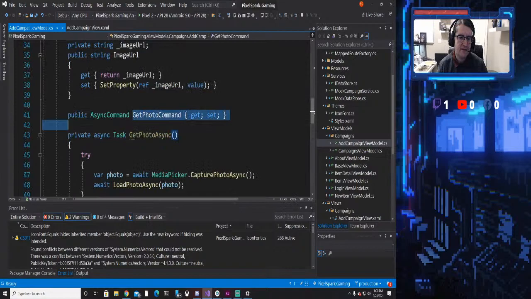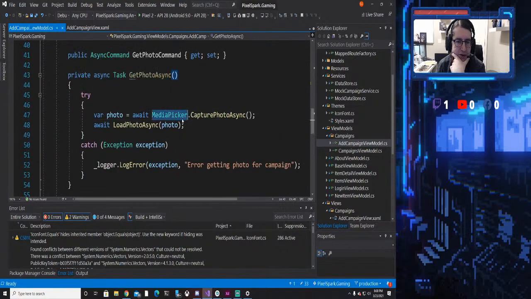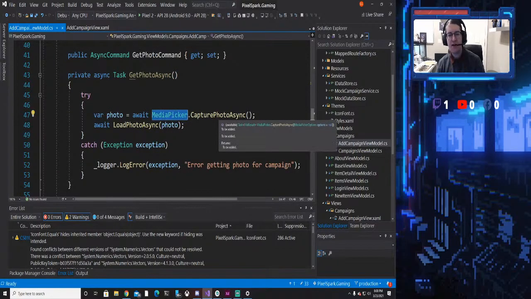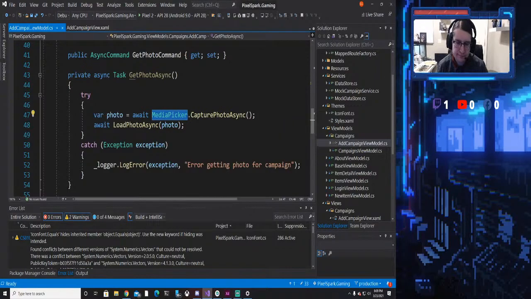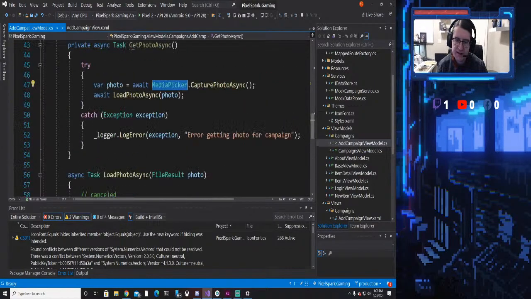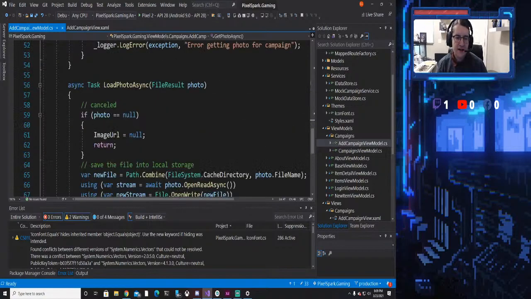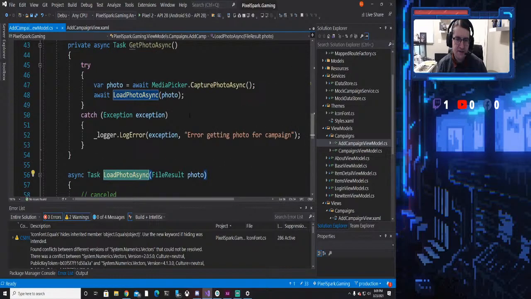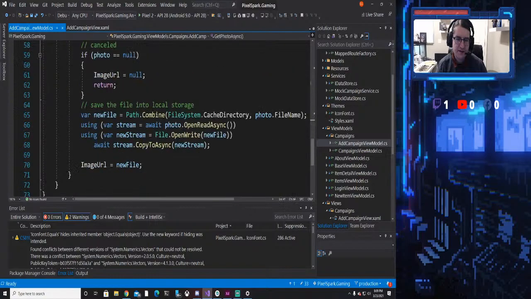Set up our command, get photo command, and then set up the backing method, which we're going to use Xamarin Essentials Media Picker and capture a photo. They don't have any documentation on this. Figures. And then this actually does the work. So we're going to take the photo from the capture photo async. And then we're going to put it in the cache directory with our file name.